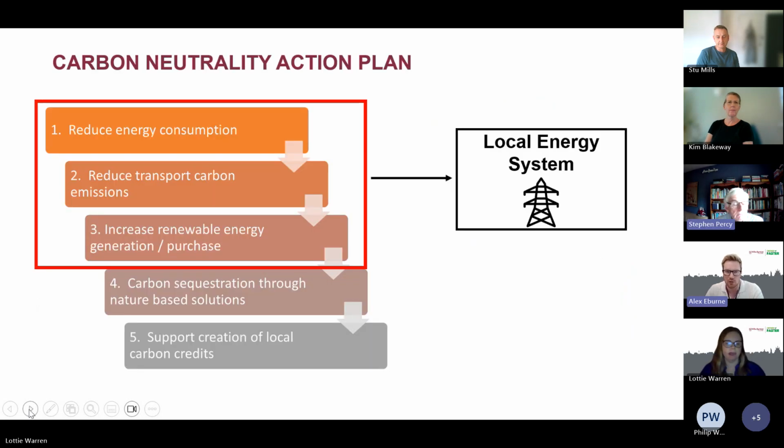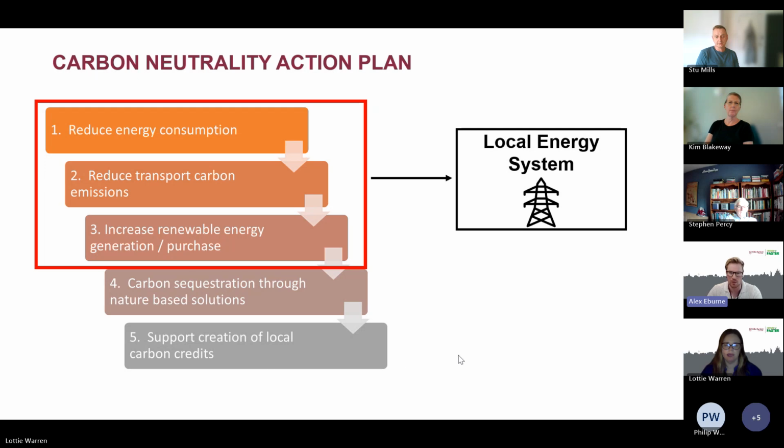We have developed a carbon neutrality action plan, which sets out the key pathways by which we will achieve our targets. Those are centred around 5 key areas of action. The first one being reducing the energy that we use, so reducing energy consumption and making sure that we invest and ensure that our buildings are energy efficient. Reducing the carbon emissions associated with our transport and ensuring that we look at how we travel and transition towards more sustainable alternatives, such as active travel, that's walking and cycling, and also investing and ensuring we've got the proper infrastructure set up to support a shift towards electric vehicles.